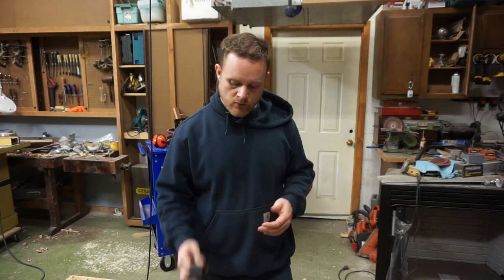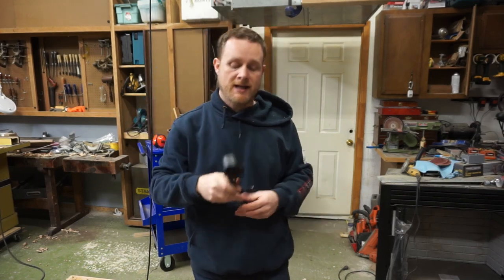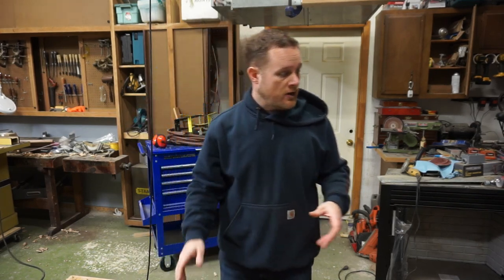So I'm having to modify mine slightly, and it actually needs to be modified for two reasons. The first reason is my door openings have casing on them, and this hardware is meant for an opening that does not have casing — just has sheetrock wrapped around it. Because my casing sticks out a little bit, it would actually get in the way of the back of these bolts here once they go through the door — they would be hitting the casing.